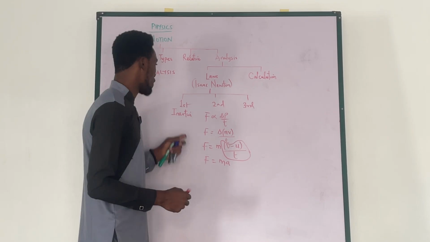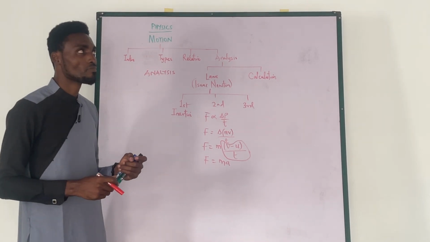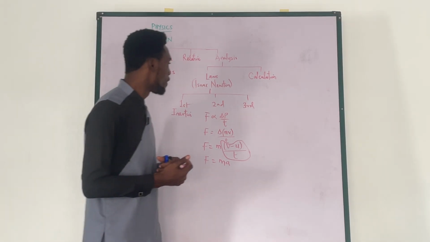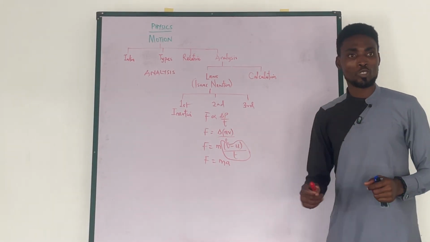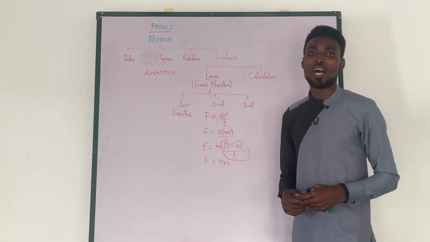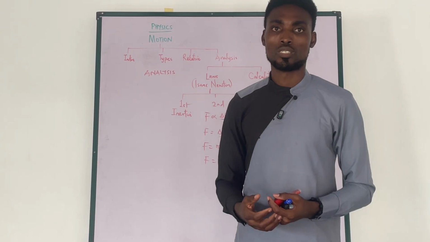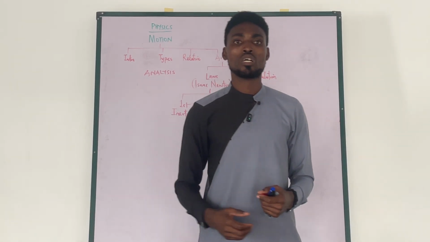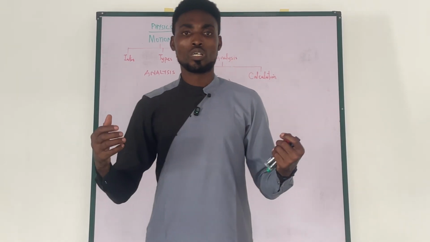Now that you understand the first and second law, somebody is asking me, what about the third law? The third law simply states that action and reaction are equal and they act in opposite directions. Action and reaction on the body are equal and they act in opposite directions on the body.